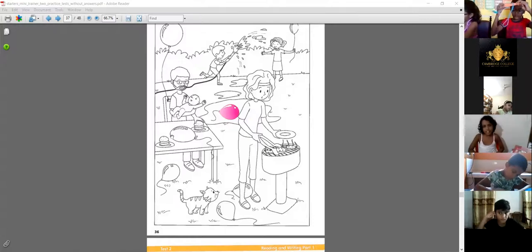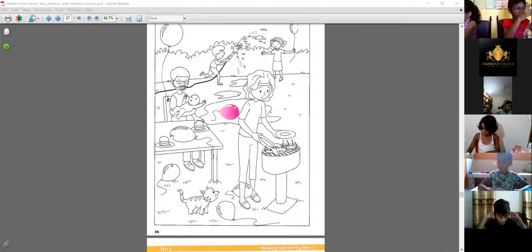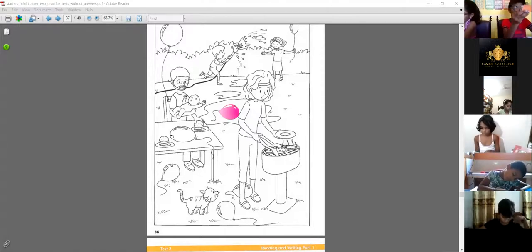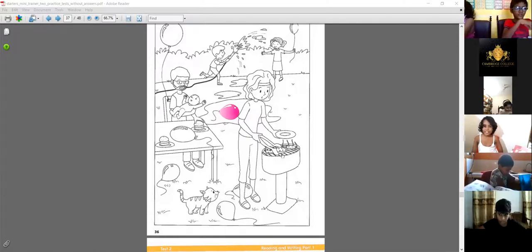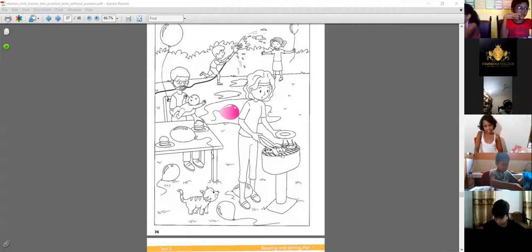Now listen to part four again. One. Color that balloon now, the one on the table. Okay. Can I color that balloon green? Yes. The balloon on the table. Great. There. Thank you. Two. Which balloon can I color now? The one between the woman's feet. Right. Can I choose the color? Yes. Let's make the balloon between the woman's feet yellow. Okay.